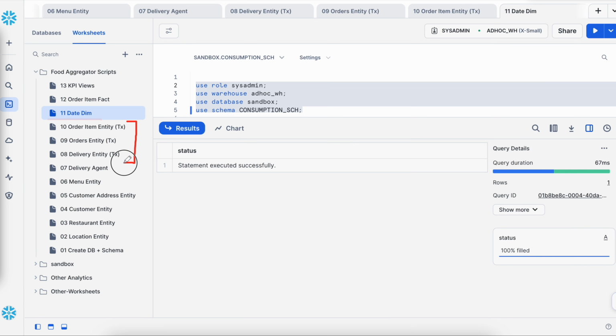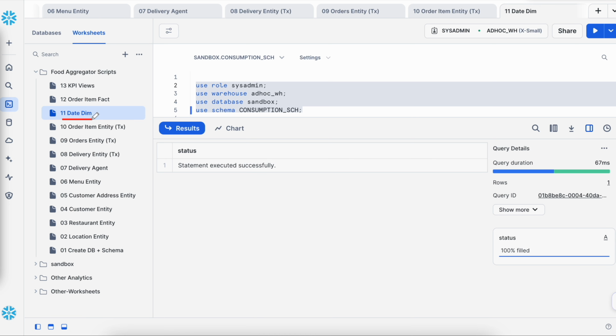Now every data warehouse project needs a date dimension, and that's what we are going to do after creating this transactional table up to the clean layer. To create a date dimension, we will start with a minimum order date. We will get the order date from the order table and take the minimum of that, and from there we are going to use a common table expression approach to create a dimension table.